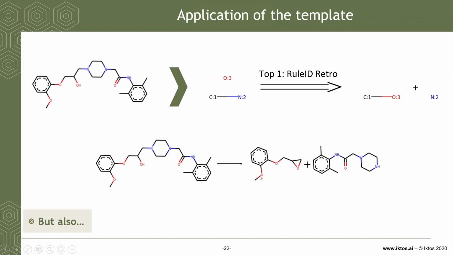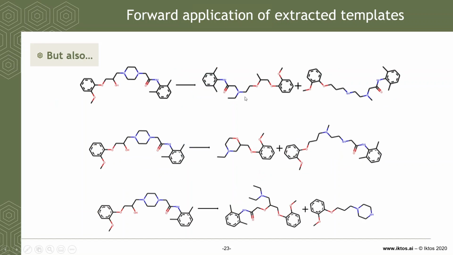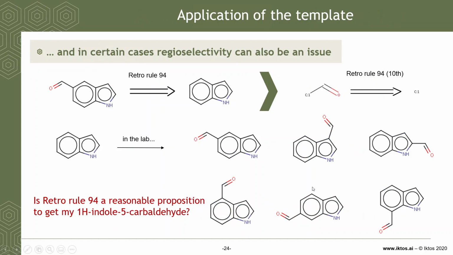So this looks good actually from a chemist's point of view, but as you can see, you have carbon and nitrogen at different places of this molecule. So if you apply these templates on the ranolazine, you end up with that, but also with all this kind of crazy disconnection. And if you go to the lab and you mix this plus this, you won't be able to obtain that. So you have to get rid of this kind of crazy disconnection. But also, you can have some regioselectivity issue.